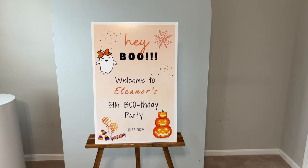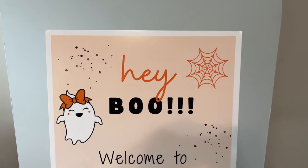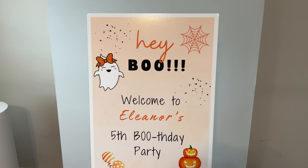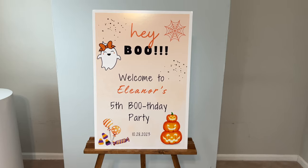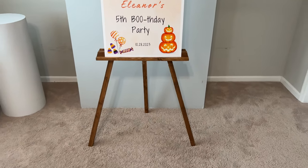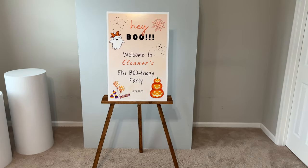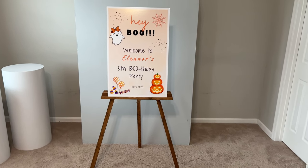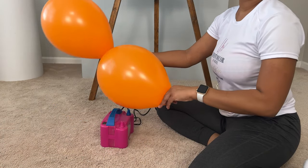First, let me show you the sign that we're going to be using for this tutorial. Since it's Halloween time, I am using a Halloween themed welcome sign for a birthday party. Now this sign is 20 inches wide and 30 inches tall, and I'm going to be using my wooden easel for this tutorial, okay? This is actually my favorite stand to use when I'm adding balloons. So let's start blowing up balloons.